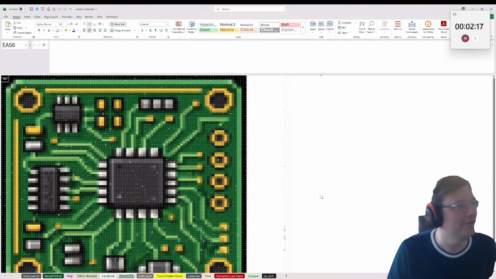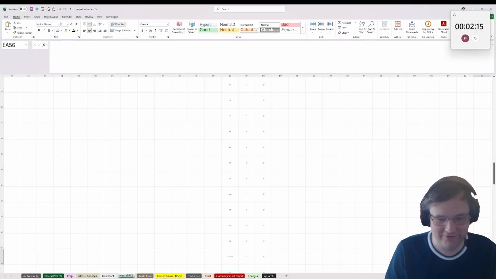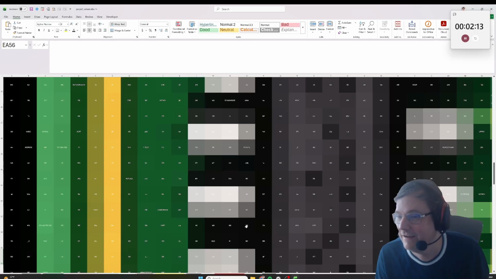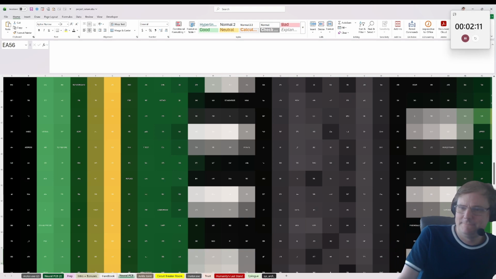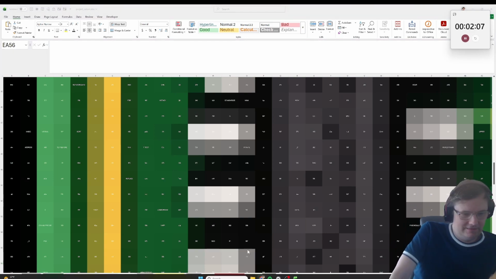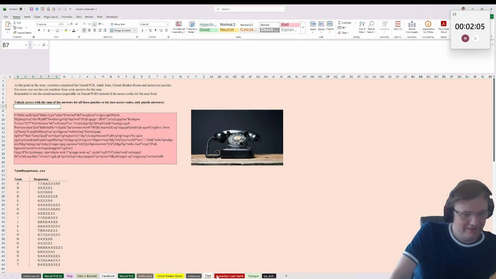Oh, I'm still super annoyed that I got stuck on this first level. Text access code for level 6. The sum of the answers for all of these so far.